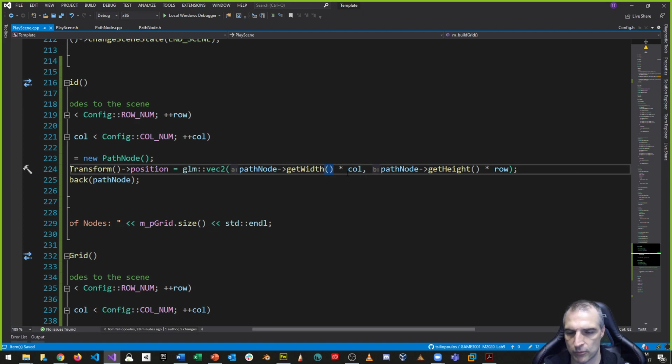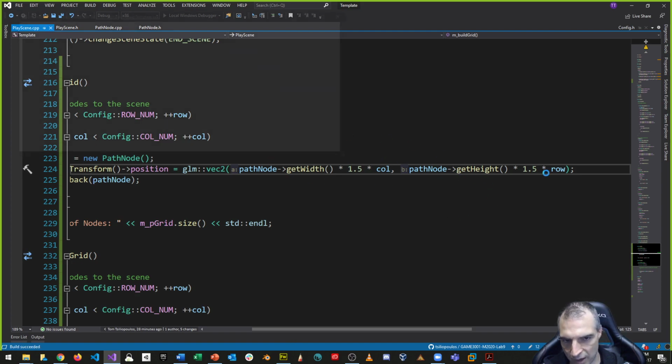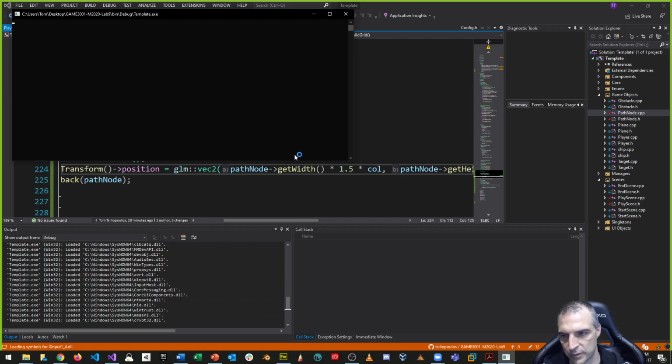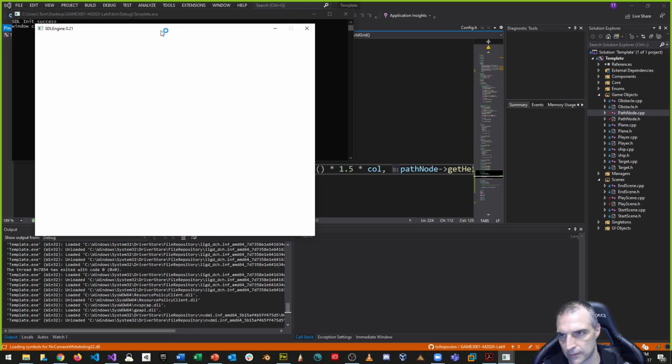So width, whatever the width is, multiplied by 1.5, and I want to go to the height down, so I want to multiply that by 1.5. Let's see what that does for us. Because what that's doing is adding half a width in position and half a width down. And then I can march back, because that's what I really want the width and height to be, and it should be offset accordingly.